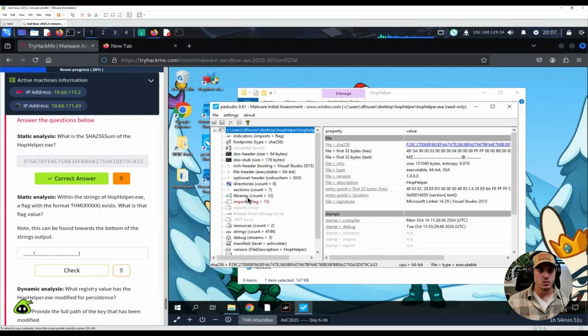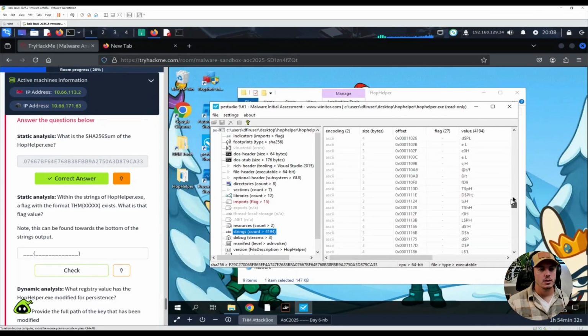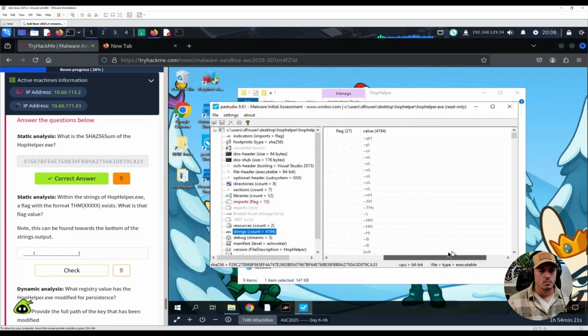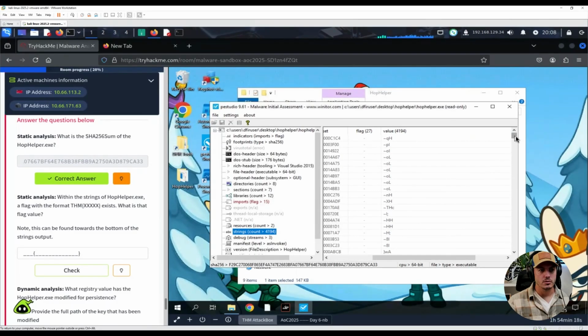So ASCII is one of them, and Unicode, that's what it is. Unicode and ASCII. So what we can do is we know there's a flag, so it could probably sort by length, if that's possible. It's not possible, so it's just iterative. So we're just looking for something to stand out.